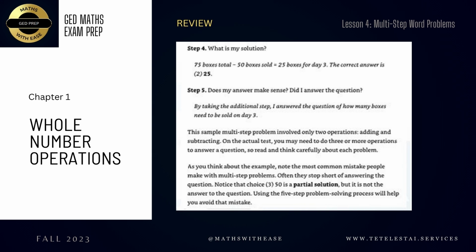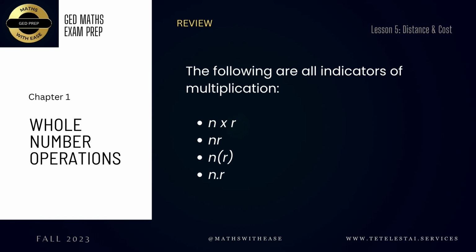Okay, it's the same. All right. Here's just letting you know that there are different ways to indicate multiplication. So n times r, or if you see n and r written together, you know that that's an indication of multiplication. This is a functional notation. So it's telling you that n(r) is also a way to indicate multiplication. This looks a lot like the dot product. Usually the dot is a lot higher, but this is also a way of indicating multiplication. So far, I haven't seen any examples of this in the book, but maybe we'll get there later on.